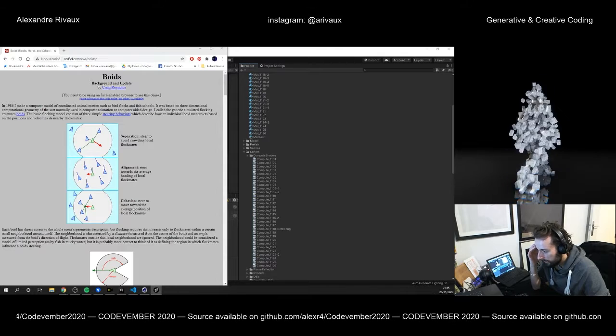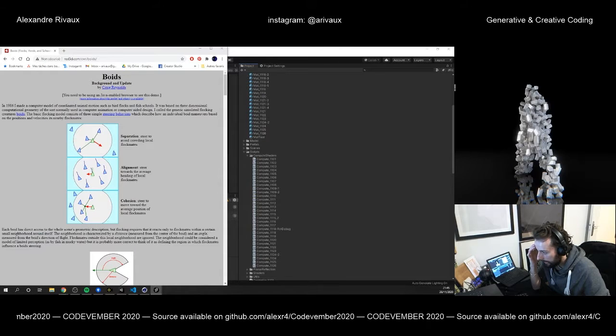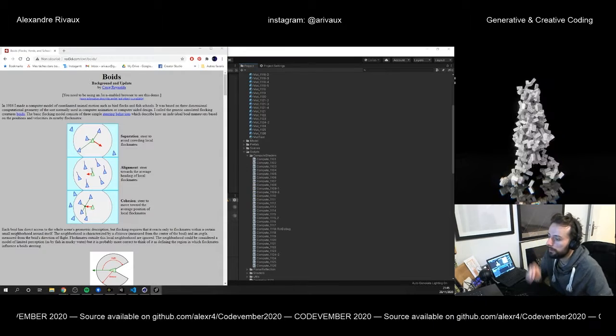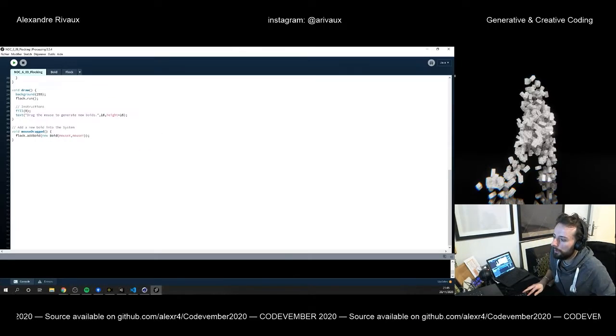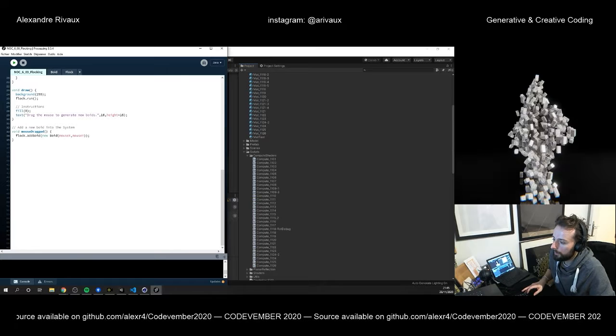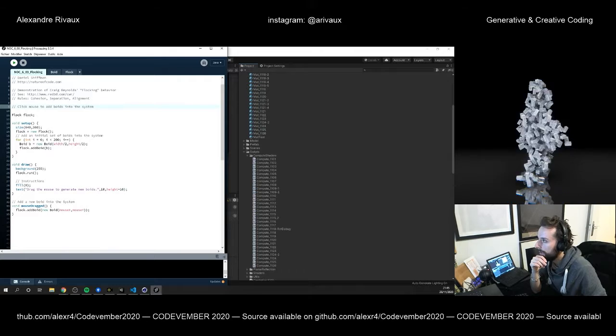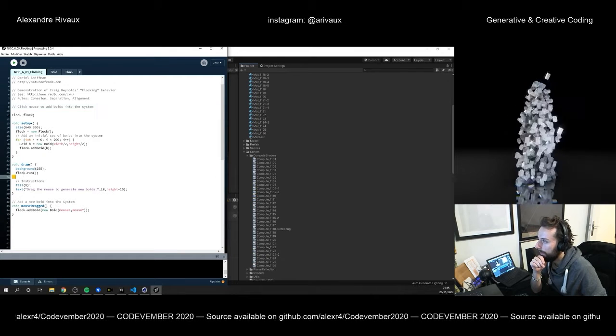Okay, so let's check our code. In the Daniel Schiffman implementation, if you want to break it down a little bit, you have basically two functions. The first one is flock.run and the second is flock.addBoid.